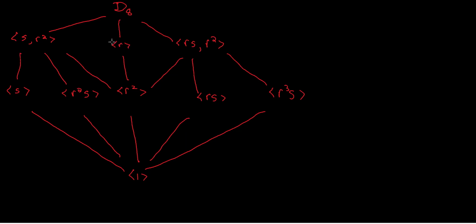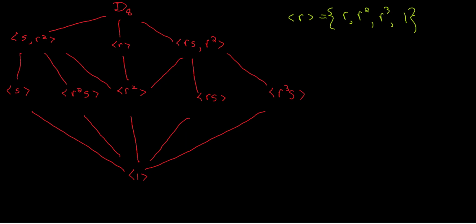And if I wanted to write out what those elements look like, I would just write the set of powers of R. So I have an R in there, that's my generator. I've got R times R, that's R squared. I've got R times R times R, that's R cubed. I've got R to the fourth, but that's just 1. Those are the only elements I have in the subgroup generated by R.